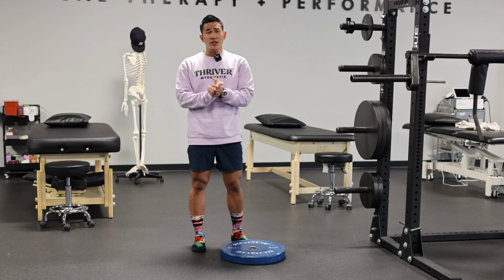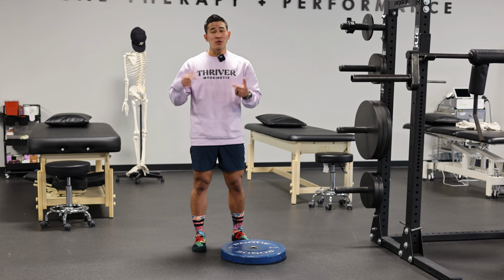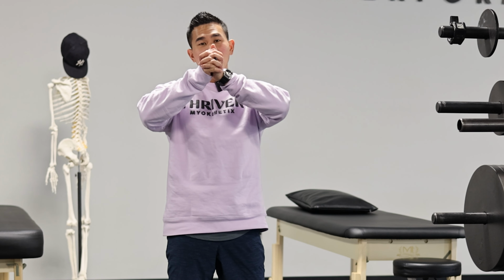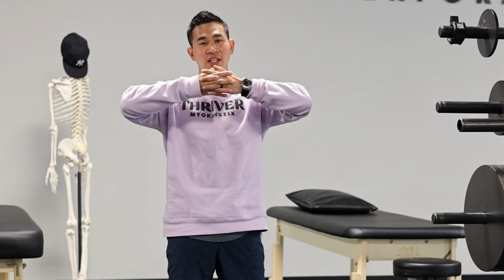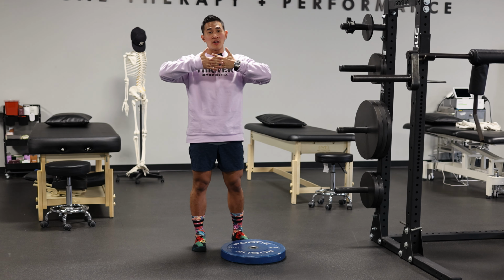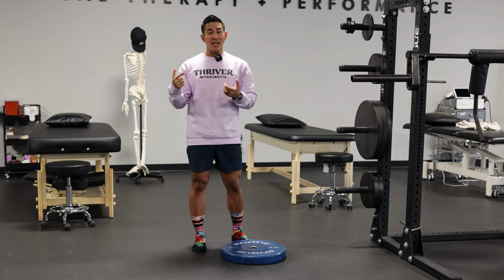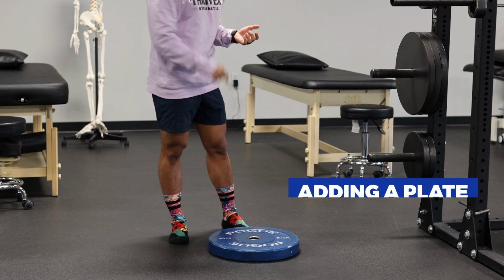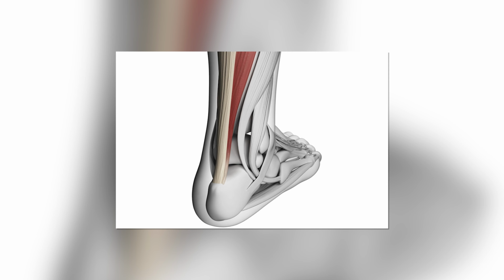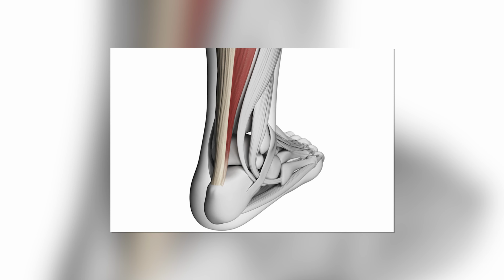All right, guys, so first things first, before we strengthen anything, let's get into the stretching first, because we want to make sure that all the tight muscles are not being bundled up like this, and we can get them into a normal length position before we do any strengthening. So the first thing we're gonna do is a calf stretch, and I like to juice it up a little bit by just adding a plate right underneath my foot. What that does is allow the Achilles tendon and the calf to lengthen even more, right?